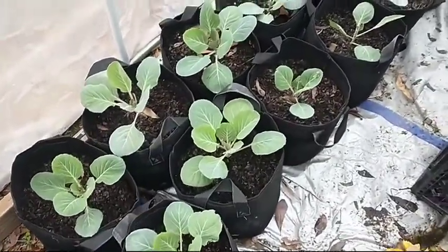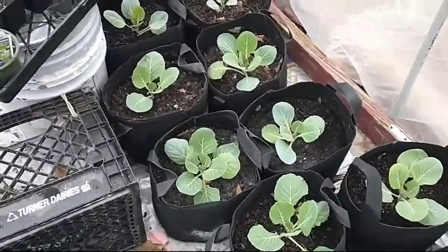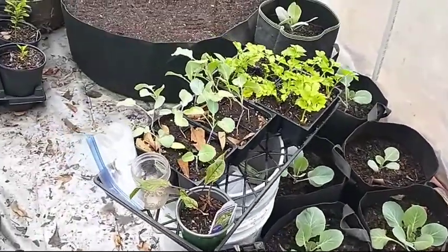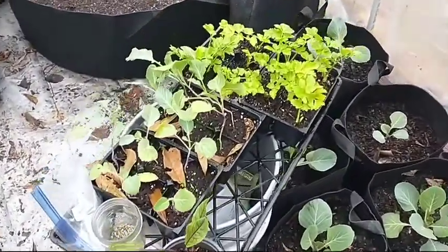Alright, done a little more organizing in the hoop house. Got things moved over. I need to get these cabbages moved over a little bit more. I got my poor collards and celery watered and brought in here. My little transplants are looking good. Yes, they are.